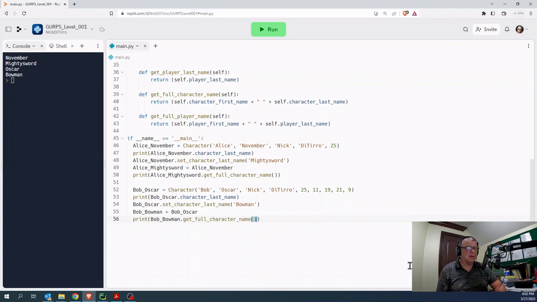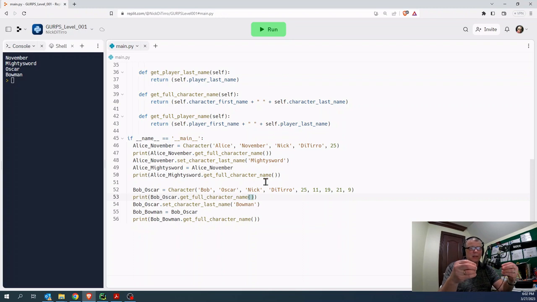Now, if I typed everything correctly, and by now you know that doesn't happen all the time, it's going to be a little bit different. You know what I'm going to do? I'm going to change it up here. Why not? Let's keep things consistent. Get full character name. And even here, get full character name. Not going to send it anything.